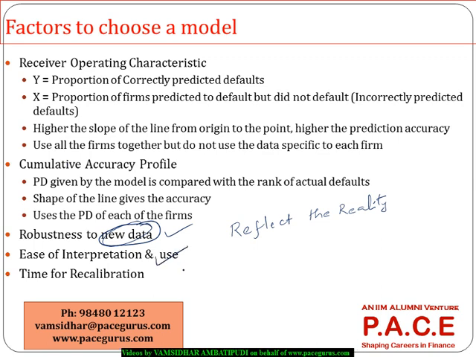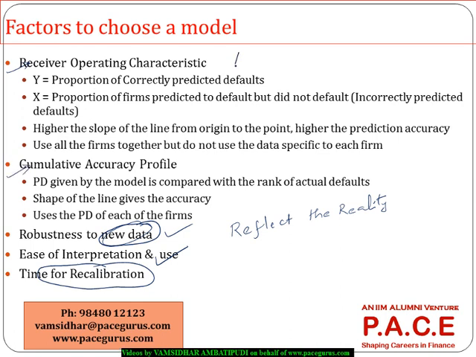It should be easy to interpret and it should be easy to use. The time it takes for recalculations and the initial calculation should not be too high, because the outcome should be given as early as possible, because the risk characteristics of the asset keep changing with time. But apart from that, these two things are really interesting.